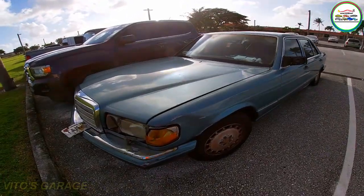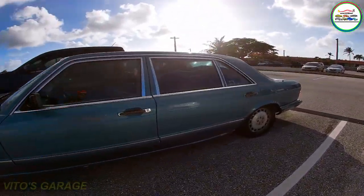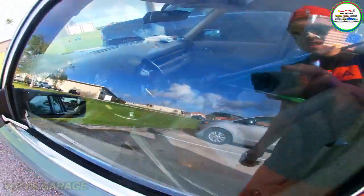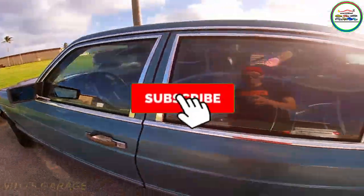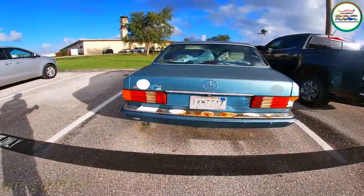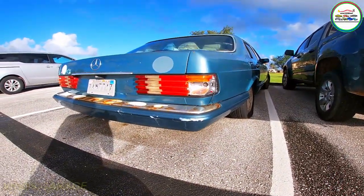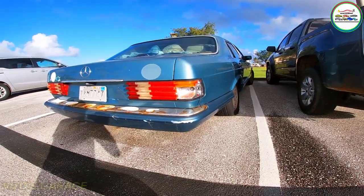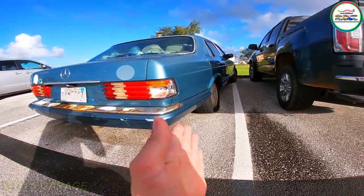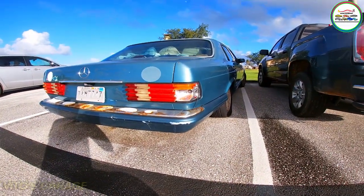It is what it is, but I really like this car. The color is actually really unique, guys. Let me show you around the back again. I don't know if you can see much inside. Maybe the car is just loaded, because you can see that the tires in the back are sitting at an angle, so it's causing a lot of tire wear in the back. Fronts are good though.